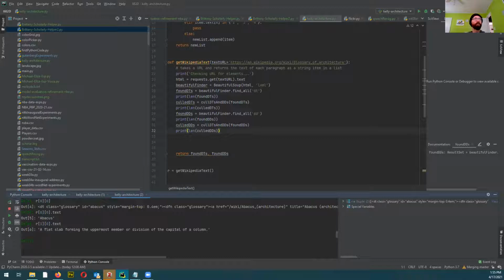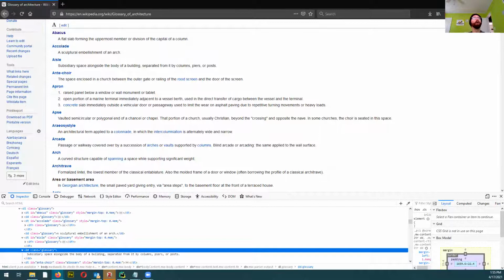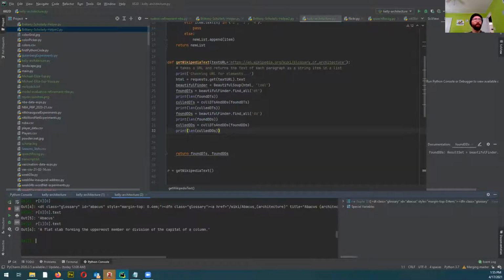Flat slab forming the uppermost member division of capital or column. Is that right? I'm not architectural. Here's the first one. Abacus, flat slab, blah, blah, blah. Yes, it is.